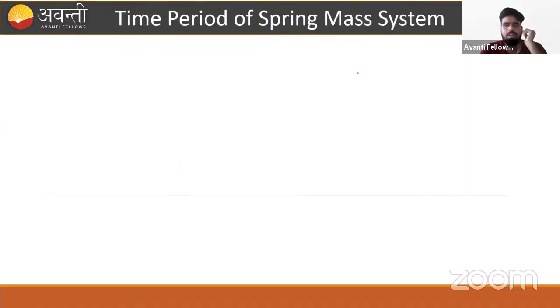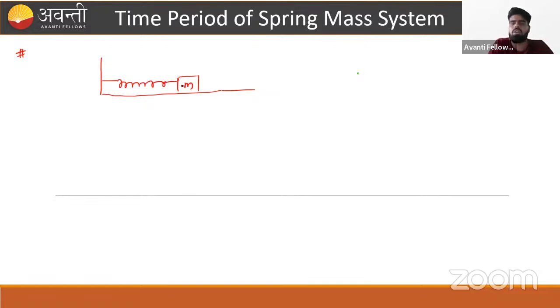Next, what is the spring mass system? So let's talk about the spring mass system. In the first case, suppose we consider a horizontal spring mass system on a smooth surface, and the mass of the block is m, attached to an unstretched spring having spring constant k. What is the meaning of unstretched? It means the original condition, there is no deformation in the spring. It means the block is at its natural position.